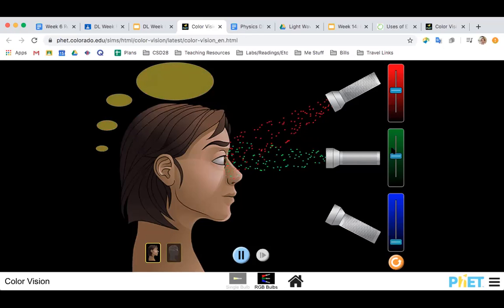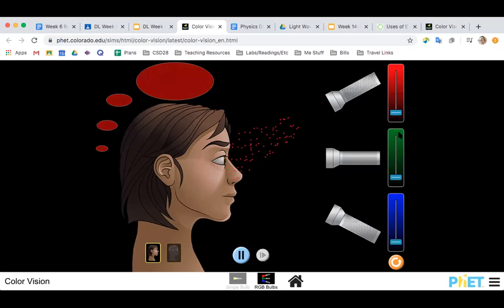You're going to look at where those toggles are on the switch and write down or put in your packet what percentage of light you used for each of those. So for example, right now I made yellow and it looks like it's about 50% on for red and about 50% on for green. They should add up to 100, and that should make it easy. So you're going to put that in your packet for all the colors of the rainbow, red all the way down to violet. It might be a little challenging, but it'll be fun to play around and mix some light colors.